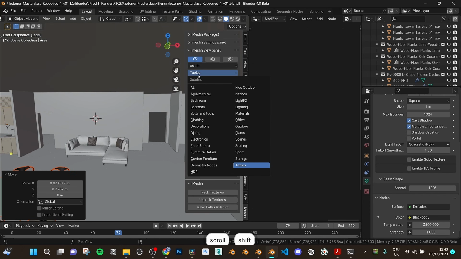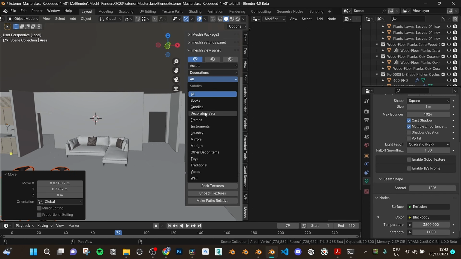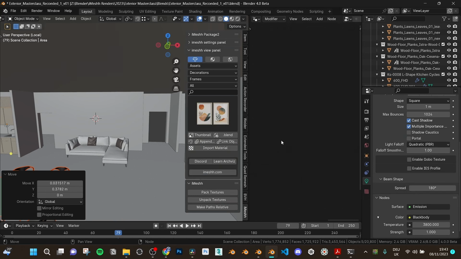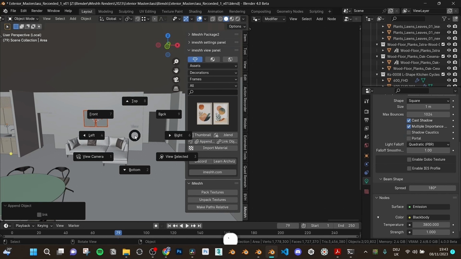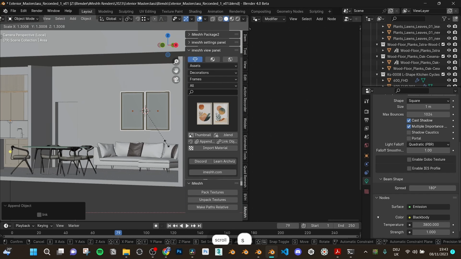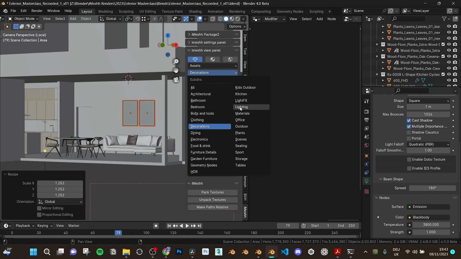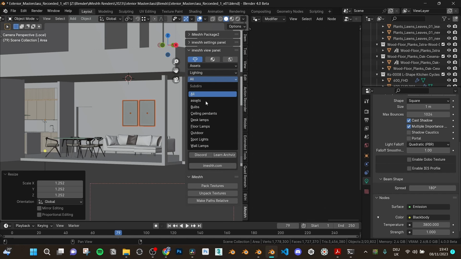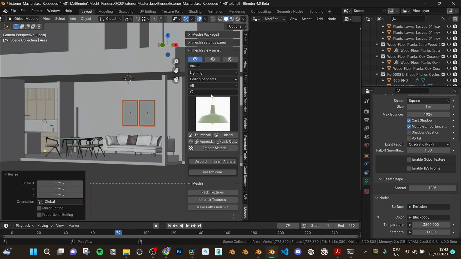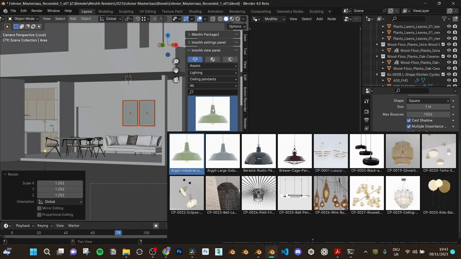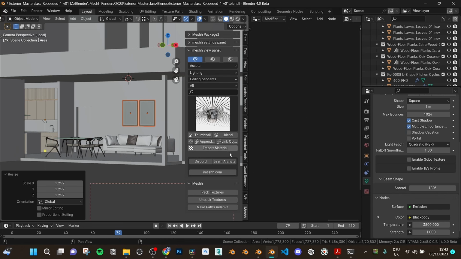I'm going to go to decorations and frames. I'm just going to add this one. Boom. There we go. Let's go to camera view and just see if that's big enough. Something like that is great. And then what I also want to do is add a lamp. I hope that you can see the power of iMeshh now, because this is one of my most favorite parts of the whole project. Of course, you should probably spend a bit more time doing this, but I've already done this, so I do actually know the ones I want to add in.